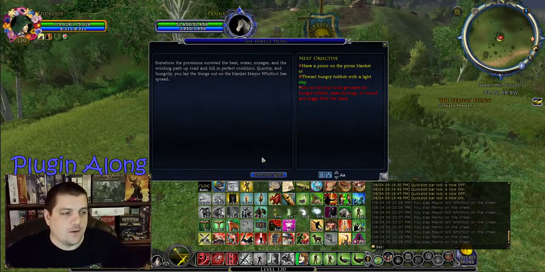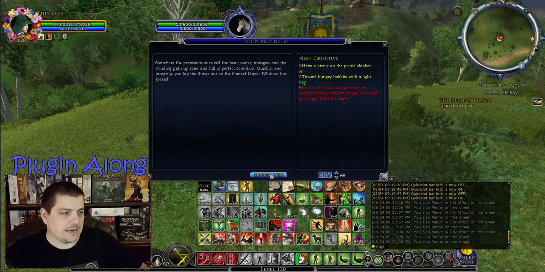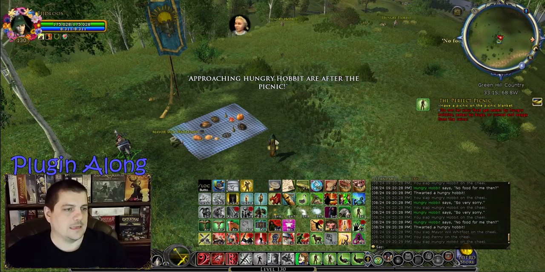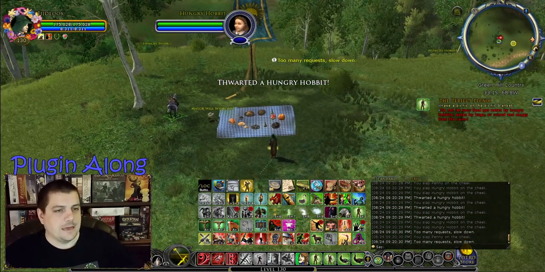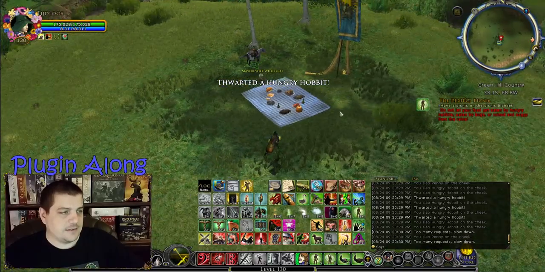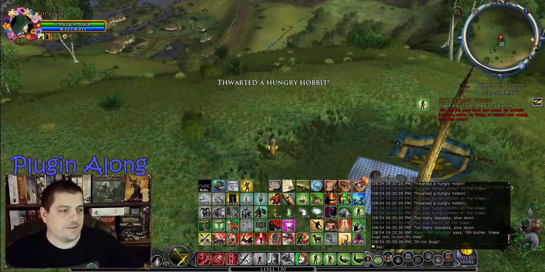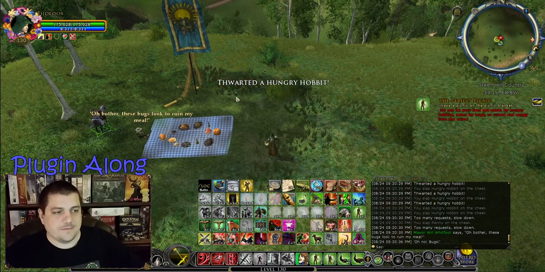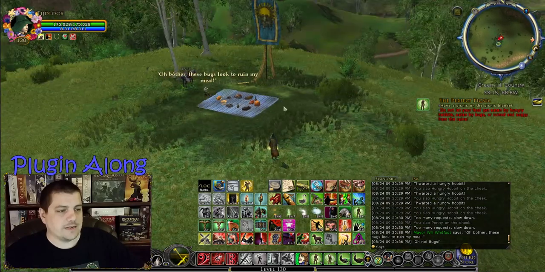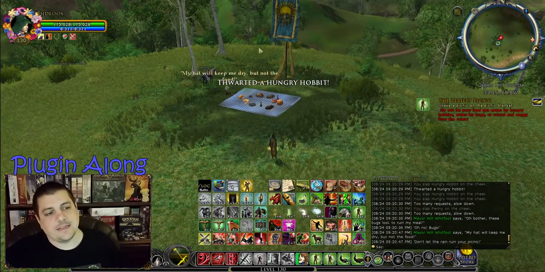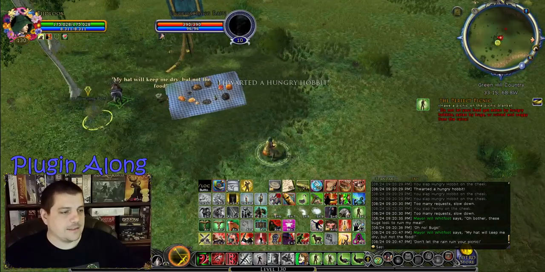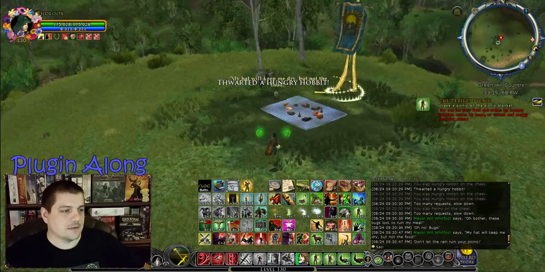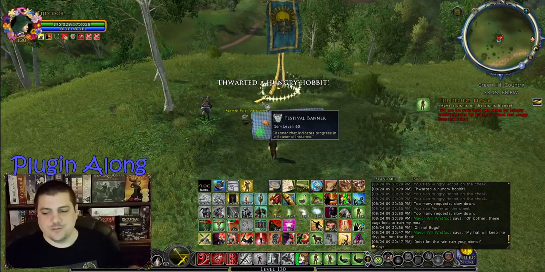We're going to come on over here. We're going to go ahead and continue the quest, not let any hungry hobbits, bed bugs, etc. Okay, I did get the too many crisps slow down message, but it's okay because we've sorted all of the hobbits. Oh, we do have some bugs coming in. Now, as a redline minstrel, I get a bunch of area effect things, so it's quite easy to tag everything. And once you've tagged them, they're going to come after you and not the food. Cool. All right, solo at level 10, super easy.